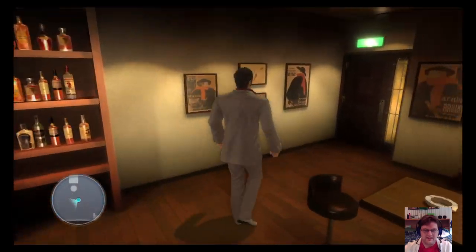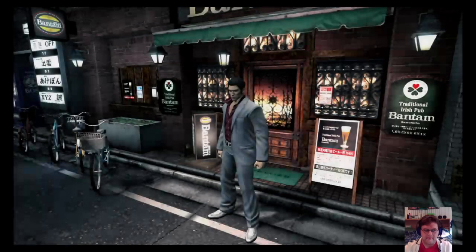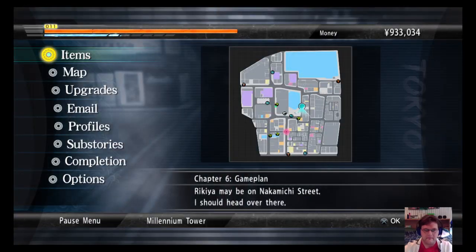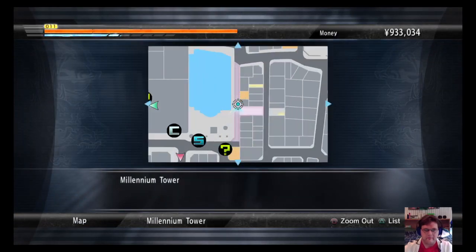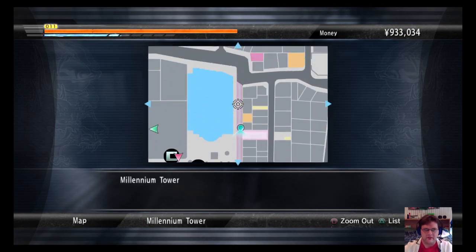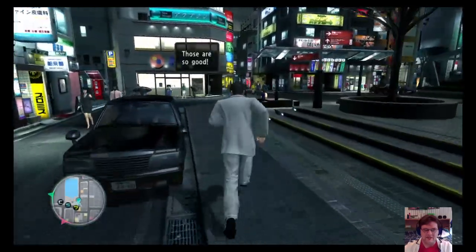Alright, so let's head to the Mahjong parlor then. Let's see, Mahjongs and... there we are. But on the way there, we can start another side quest. So let's go do that.